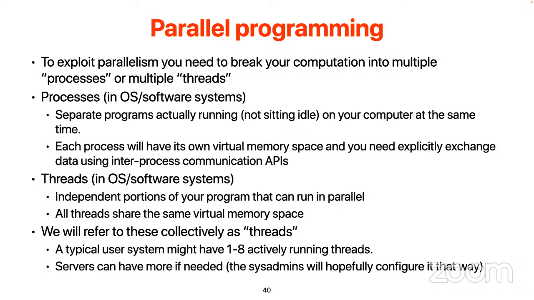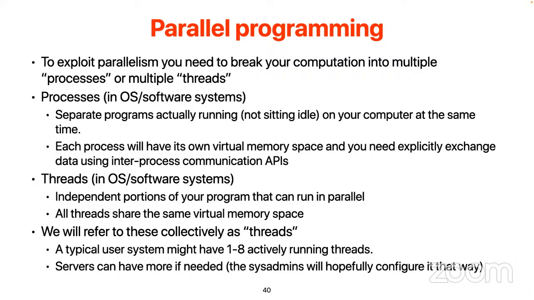So again, to exploit parallel programming, you need to break up your logic into multiple processes or multiple threads. And if you don't have the operating system concept, that's fine. If you do take the operating system class, I don't believe you remember it. If you do, that will be great. But if you don't, let's recap on it. The basic idea of parallel programming nowadays is that you can use different abstractions from your operating system. There are two common abstractions. One is the process abstraction, and the other is the thread abstraction.